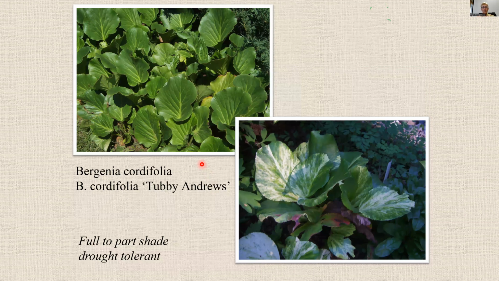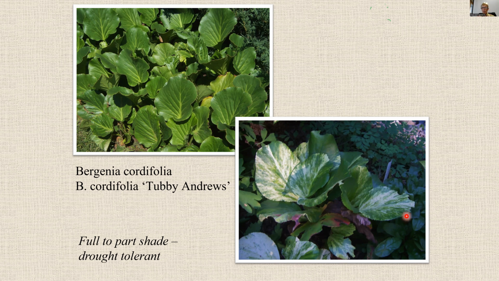Virginia cordifolia, this is a semi-evergreen plant. It looks a little ratty when it first comes up, or when the snow leaves in the spring. They're blooming now, at least they are in my garden. They put on that nice stalk of pink flowers that come out kind of like a candlestick. And there is a variegated form that you don't see very often in the retail trade or nurseries.